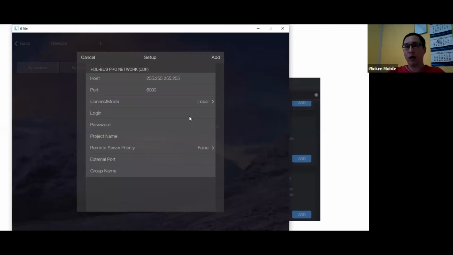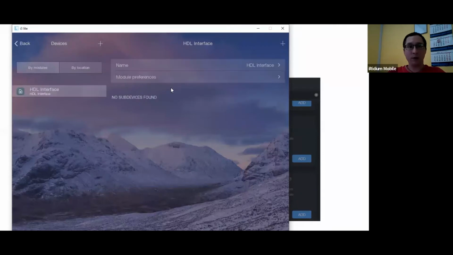In this case, you will have a remote control for this equipment. But if you use this visualization for HDL only, you can use these settings and use HDL cloud to control this equipment on your local site. Now I will use only local connection.